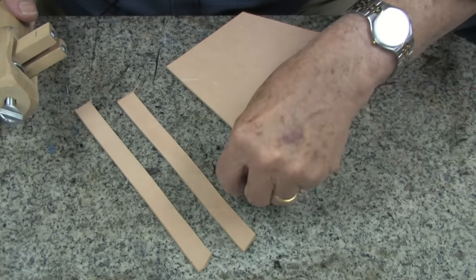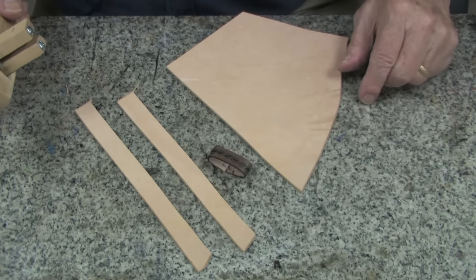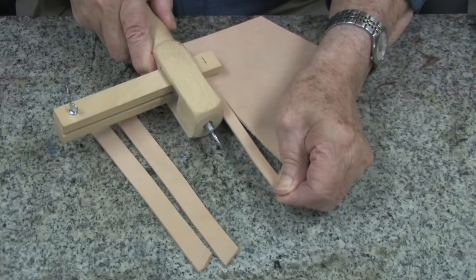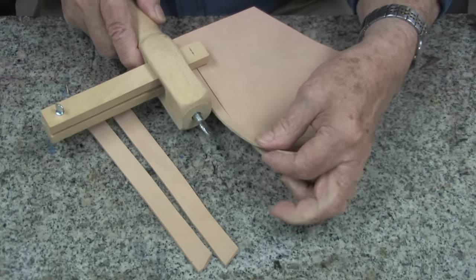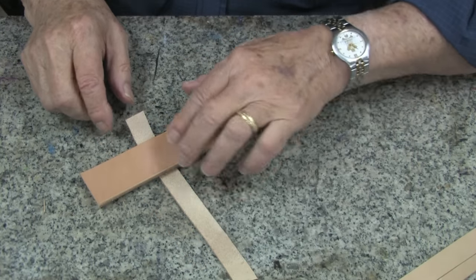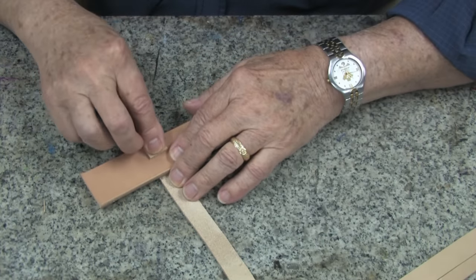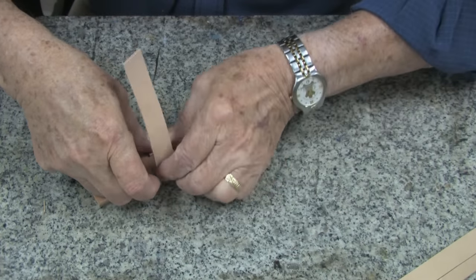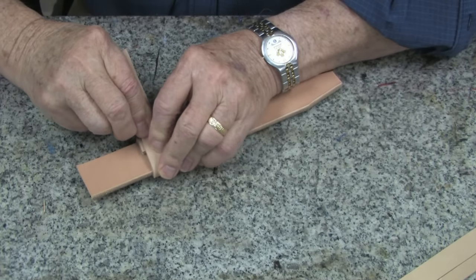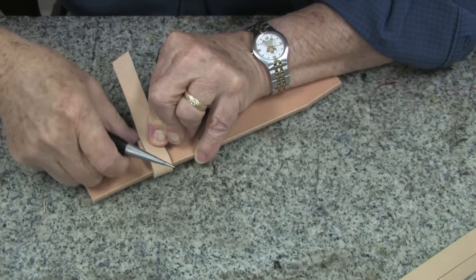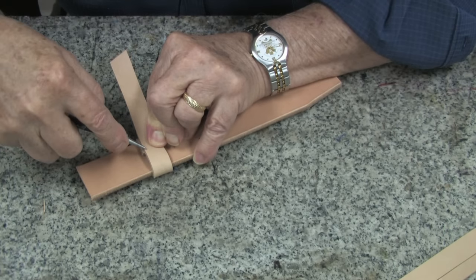In my case, for a larger belt, I like to use a three-quarter inch wide belt keeper, and then for smaller belts, I like to use a one-half inch wide belt keeper. These keepers are normally cut from four to five ounce vegetable tanned cowhide. To cut your keepers to length, simply slip it under the form and pull it up snug, and then mark it with an awl or with your finger for the length that you need.